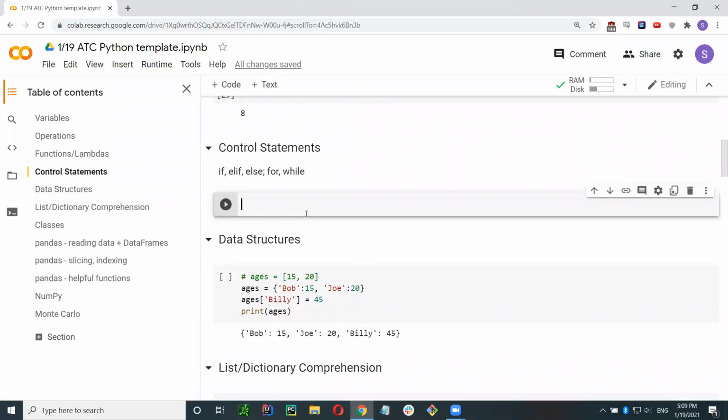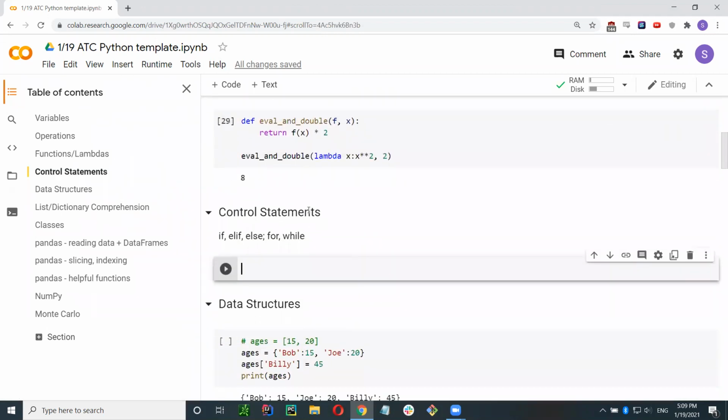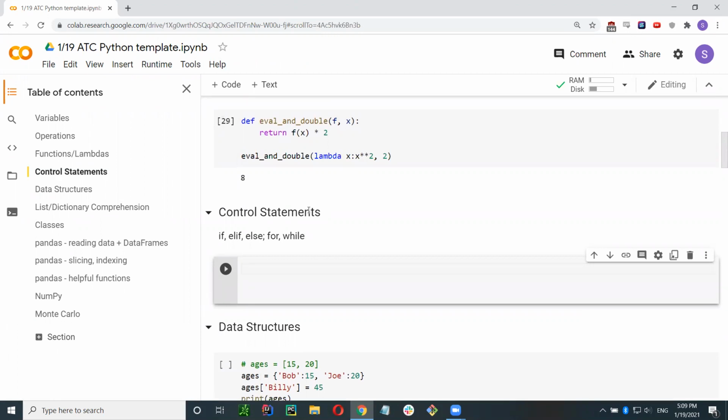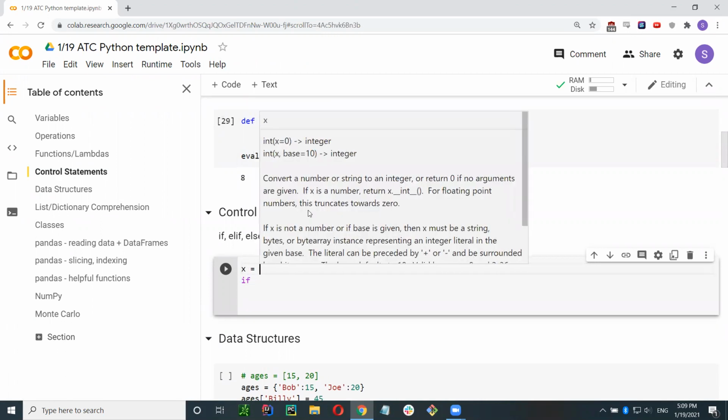Okay, so control statements. These control statements usually examine a Boolean. So let's create x equals 5.